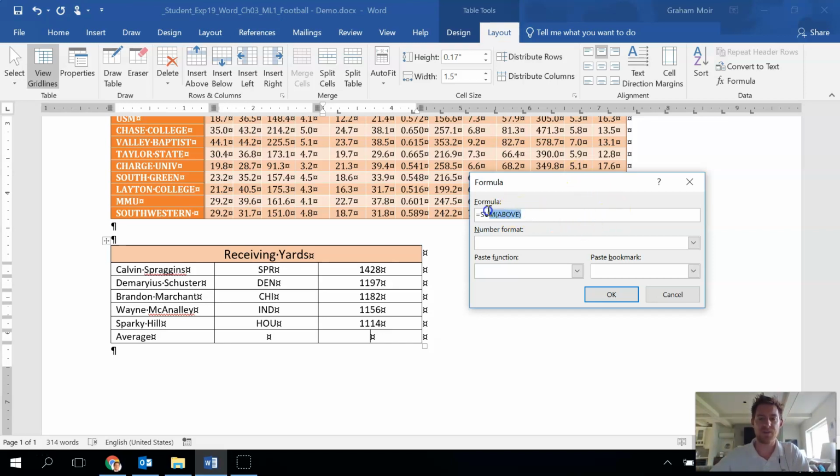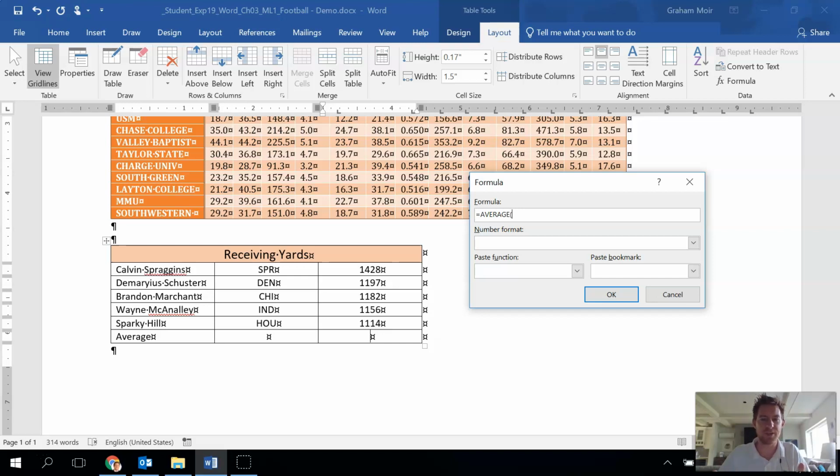So the formula that we want, every formula has to start with an equals, and we don't want sum. We're trying to do an average here. So if you have your equals in there and write average, all caps works well. And then open parentheses, which is Shift 9 on your keyboard.